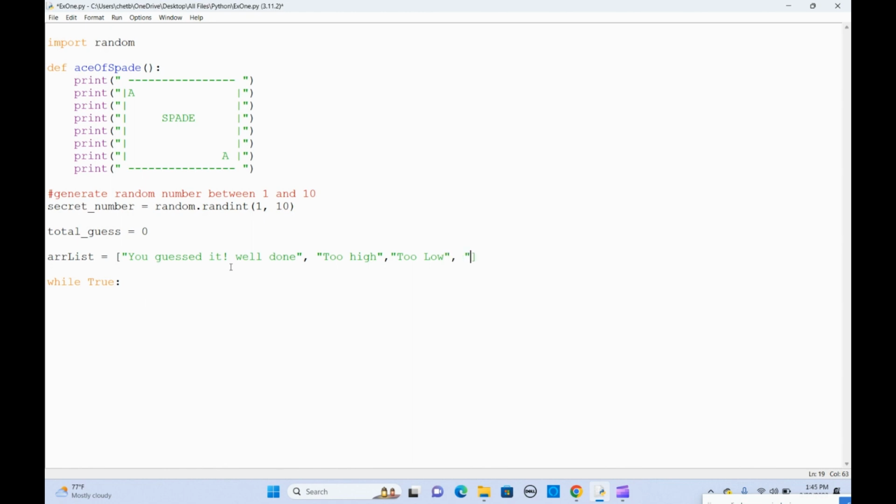And then, if you ask continuously, do you want to repeat the scenario again? Then say continue, press Y, or press any key to exit.